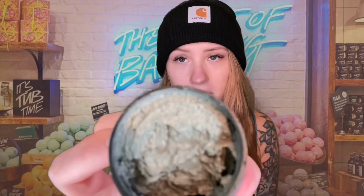But this is cool. This is one of their face masks, but it's not a fresh face mask. So anyone familiar with Lush, you might know that their fresh face masks actually have to be refrigerated. This one does not. I believe it is one of two or three maybe that they currently have in stores that do not require refrigeration. This, of course, hence the name, has a very minty smell.